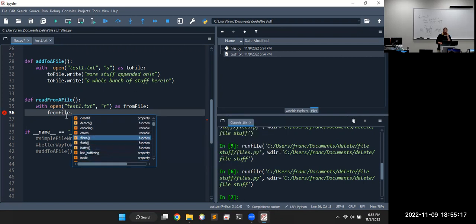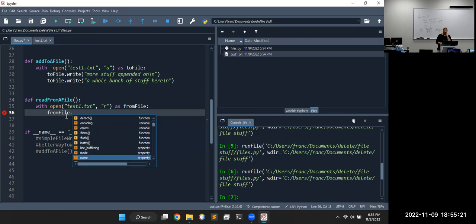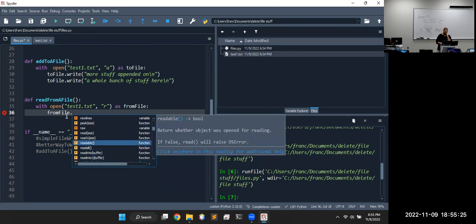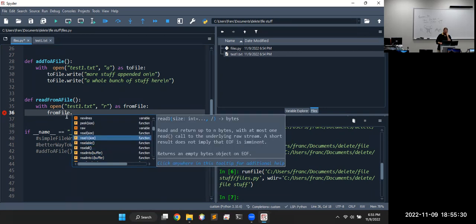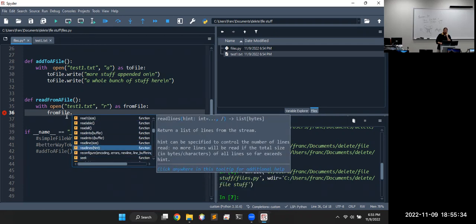Could flush. That's like a reset of what we're looking at. We can read from the file. Read all, read with buffers. Or what we probably want to do is read lines. We write stuff to the file one line at a time, and we'll read stuff one line at a time.